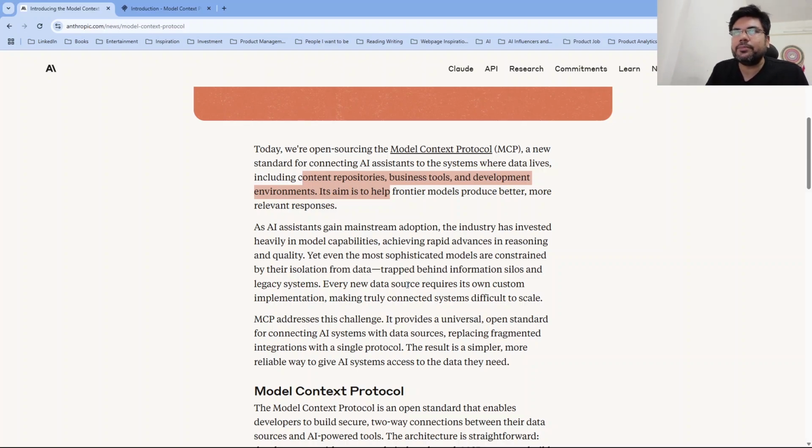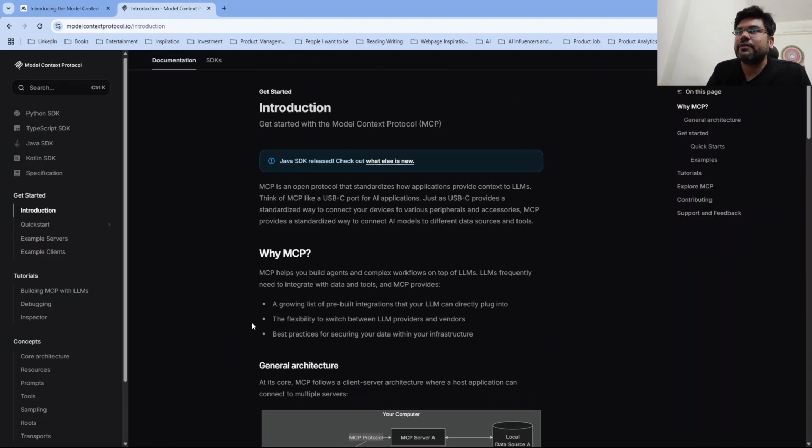I found this very beautiful information in one of the articles, wherein it says that MCP is just like a USB-C port for all AI applications.